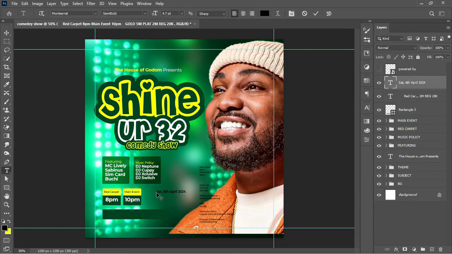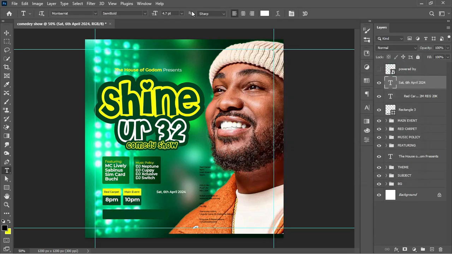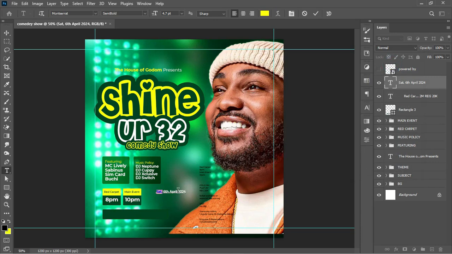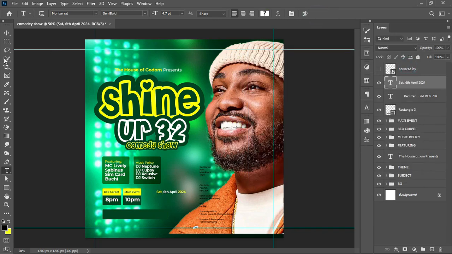So I'll left click and paste in the event date, change the fill color to white, and change some of the text. For this text, I would like to change it to a feel of yellow. Why for this, which is 2024, give it a feel of yellow. I'm trying to play with colors because this is a comedy show.